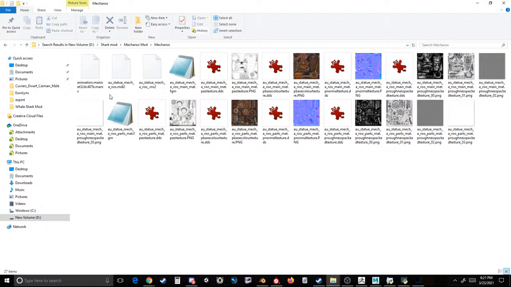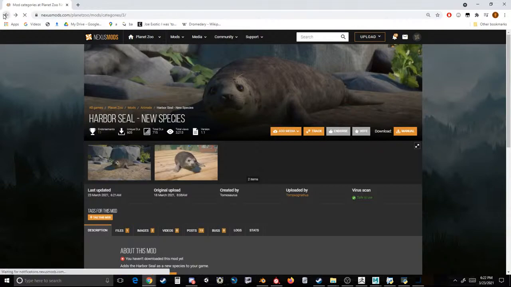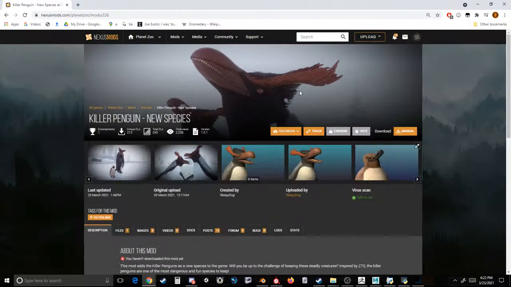I don't know if I'm still going to get it out in time, but I was trying to get the Mecharoo mod out in time so that everyone could enjoy it on April Fool's Day. When in doubt, though, NDP actually released their Killer Penguin mod, and that looks just as good as like an April Fool's Day mod. Like, look at this.